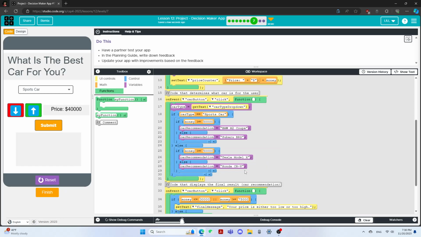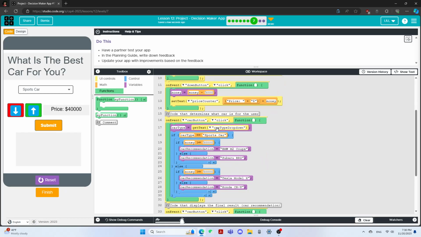Now this part of the code is the fun part. This decides what the car is best for the user. So when you click submit, it will get a car type. So the car type will be whatever this drop down is. So right now it's sports car.